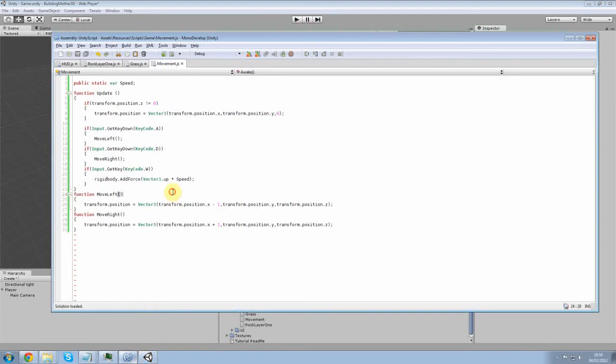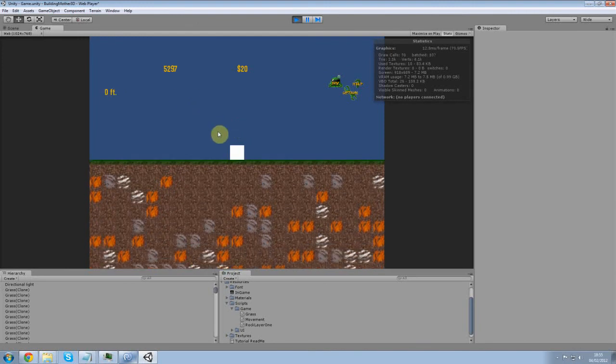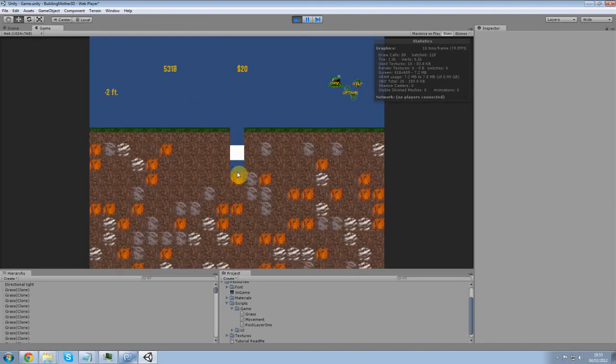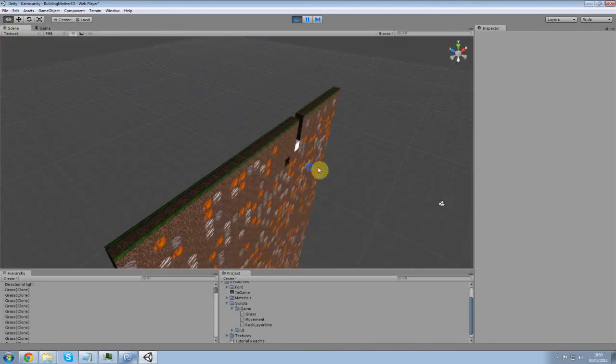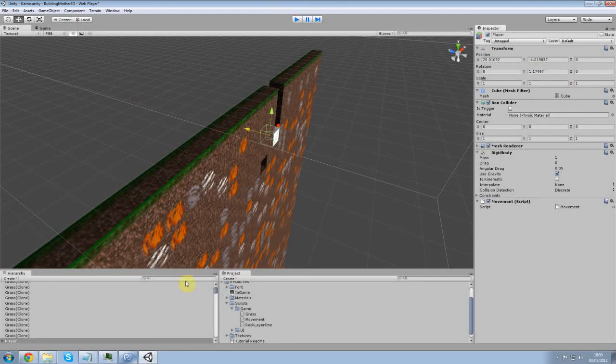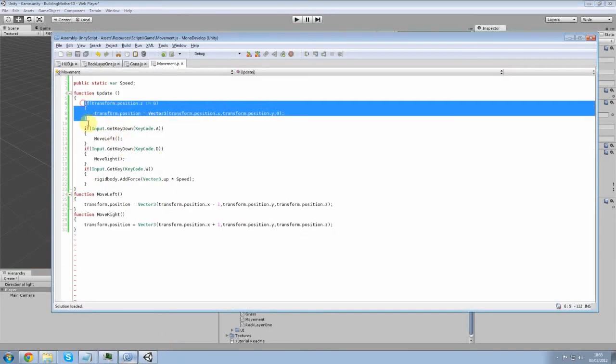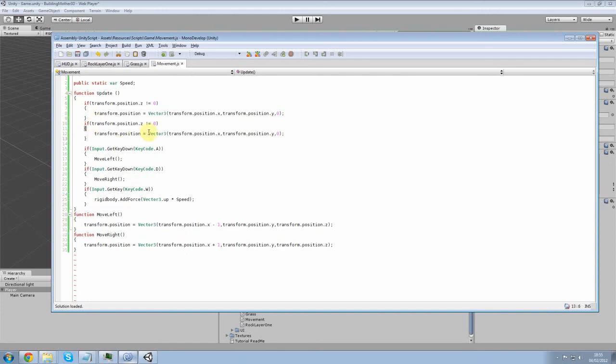So if I save that, hit play, and if I was just to click my thing and then try to drag it forward and backwards, it doesn't work. It always brings me back to 0. So that's perfect. And now we also want to do this for our rotation. Transform dot rotation.